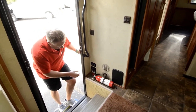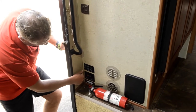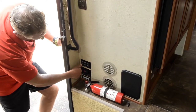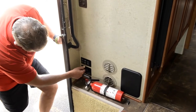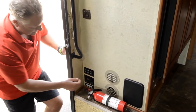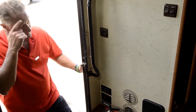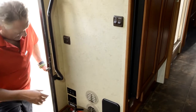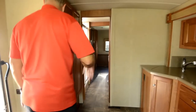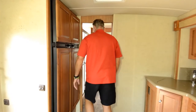The other thing about Winnebago that's pretty cool: all your main controls are right here. Your chassis and house disconnects are here. This is your step control, awning out and in right here — power awning. Your levelers are right here, and your compartment lights — turn them on and off right here. If you get in the habit of turning your batteries on when you come into the coach and off when you get out, it's going to save a lot of battery life and expense. Level the coach here, pop your awning out, you're done. Your step stays out while you're getting in and out; when you get ready to leave, just turn it on and fold it up.